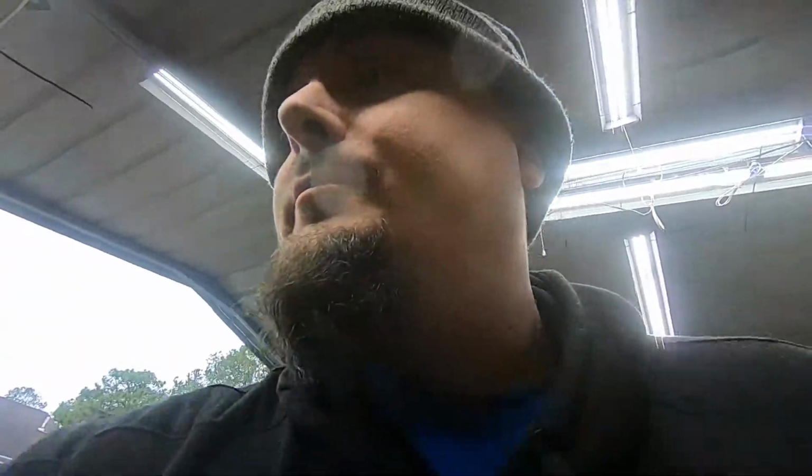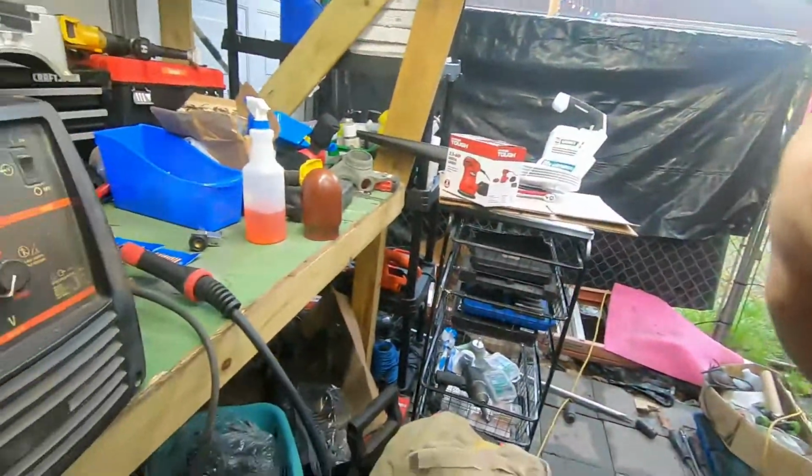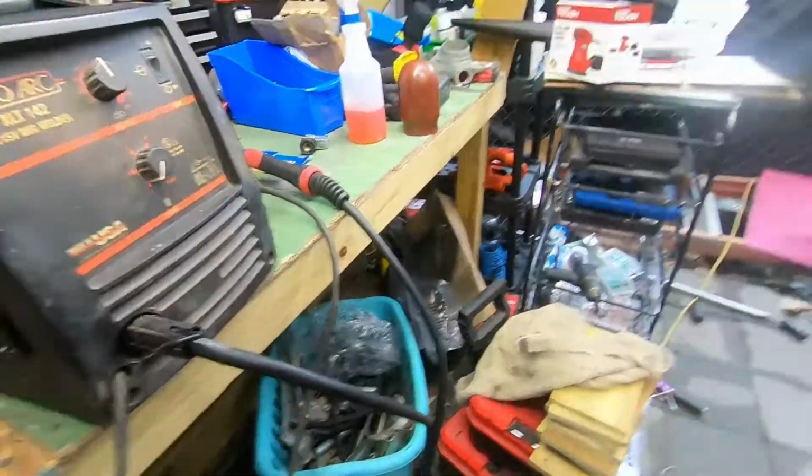So, that is fixed. I also checked the hose on the back where it looked like it was cracked. Put the dead cat back on. Sprayed it down with some soapy water. And it's not leaking at all. So that's all good for right now.